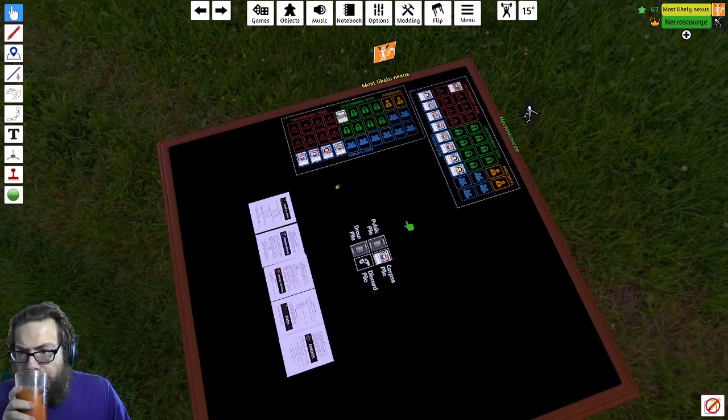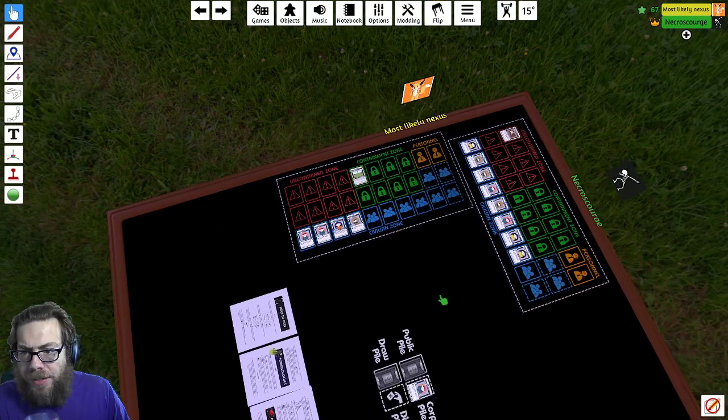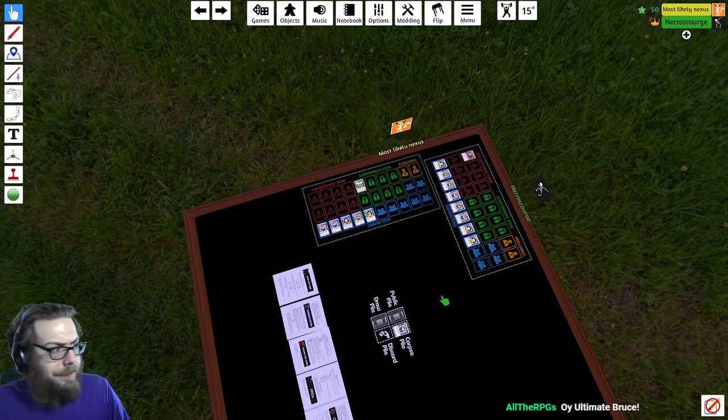There you go. Alright, so now you get your regular action. Public pile. There you go. That should be it.